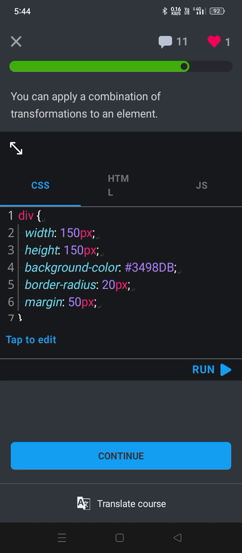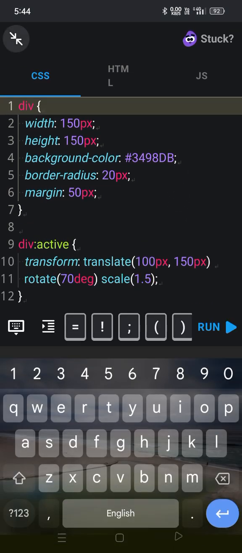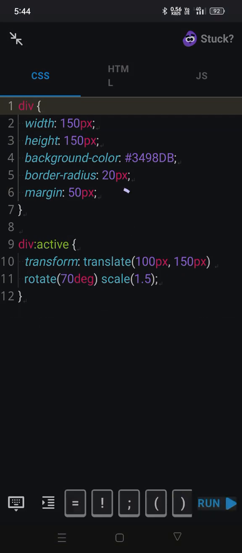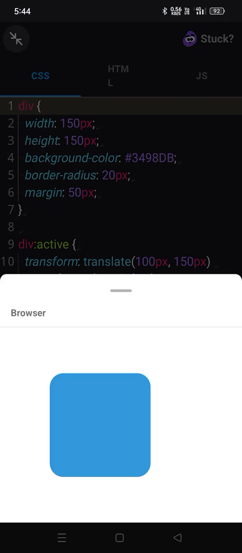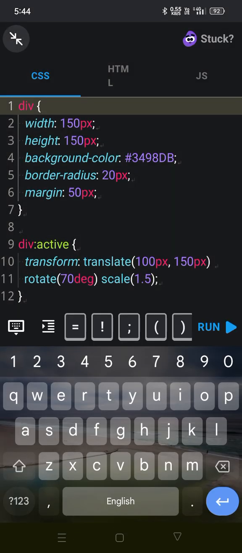You can apply a combination of transforms to the element. So we can see this code like here. Scale is used.